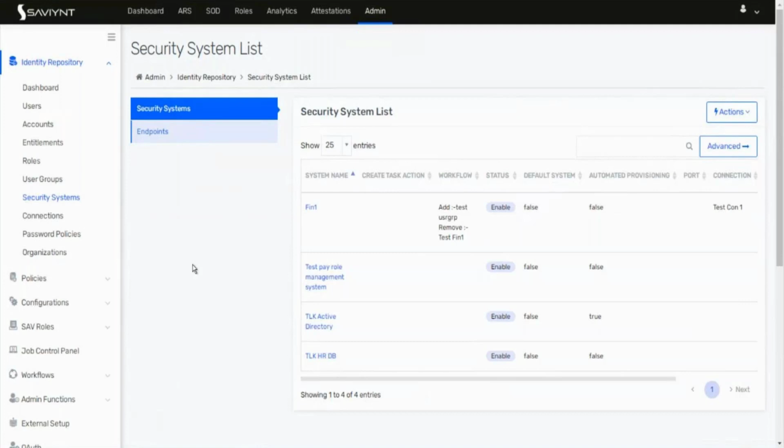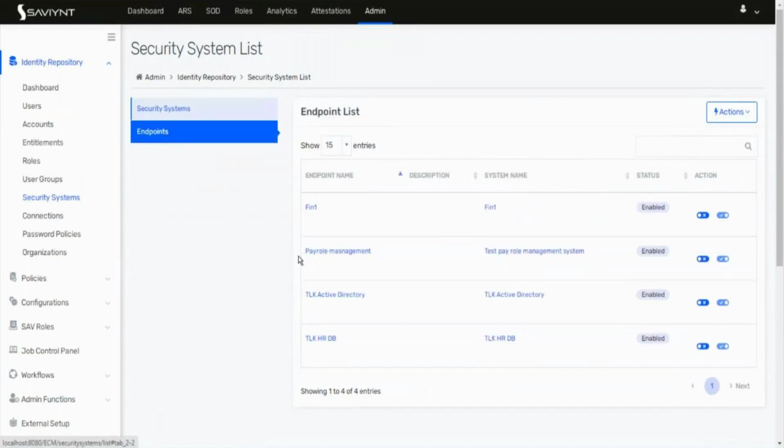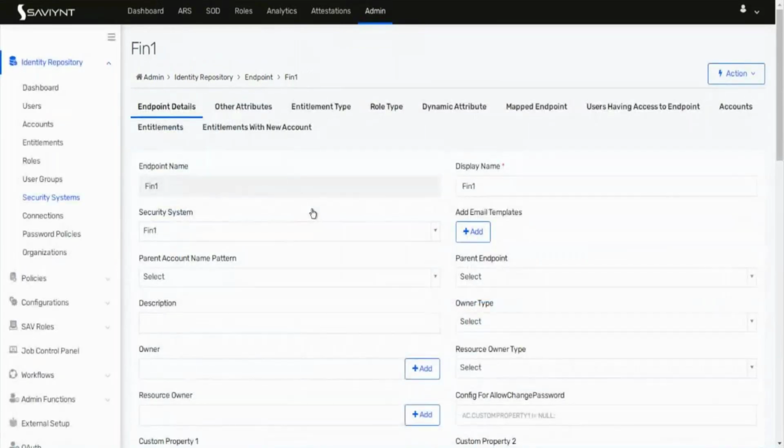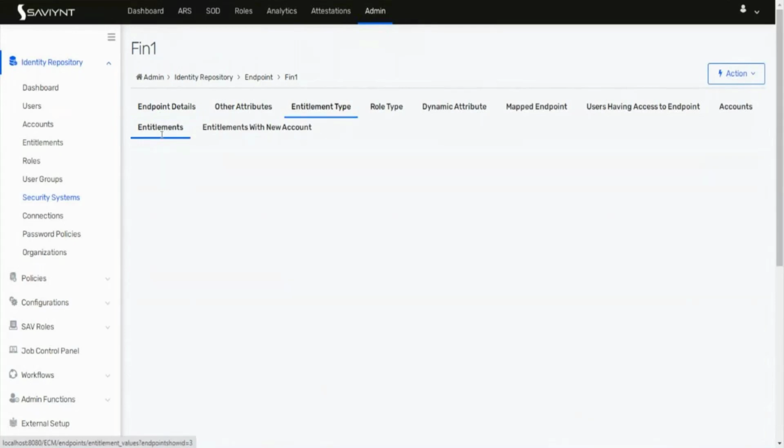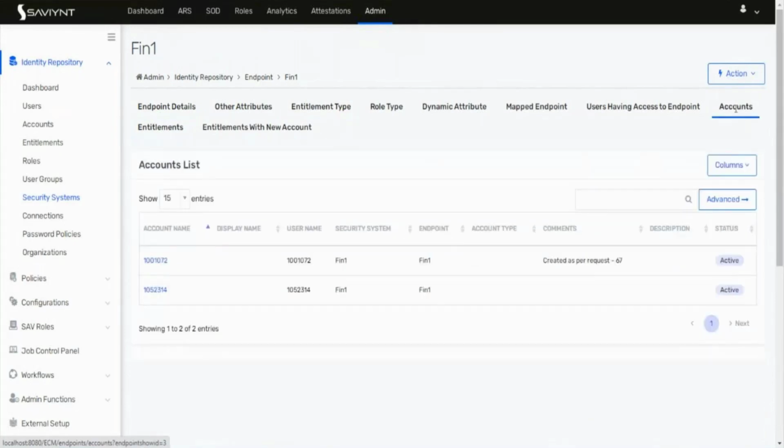Firstly, what kind of connection are we using? Second is the workflow, and third is whether it's automated provisioning or not. Those are certain options at the lower end. Endpoint specifies certain things, and the endpoint level is more application-specific data. So in the endpoint, what are the entitlement types? That application has different entitlements, and all the accounts which are mapped to the system come under here.